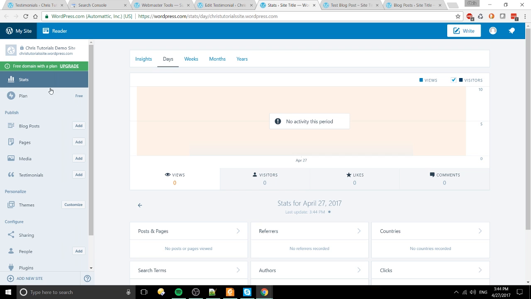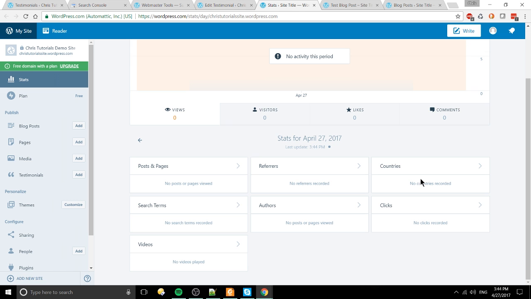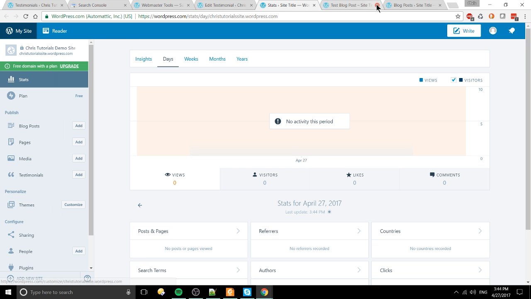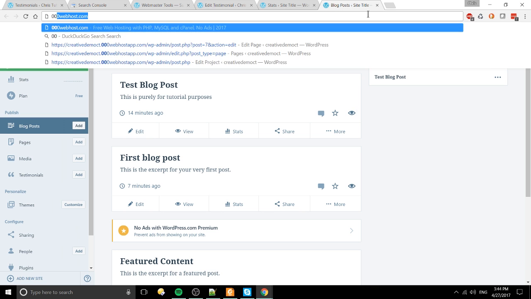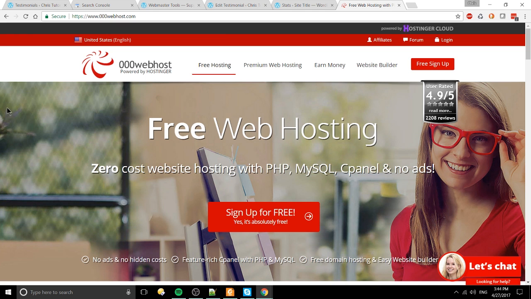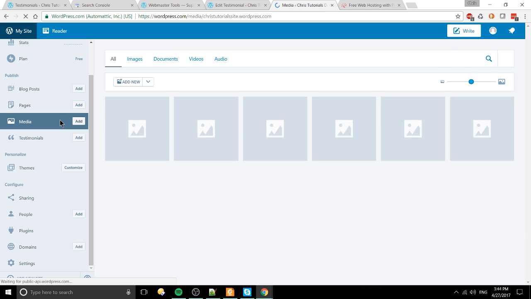And then up here on stats, rather than having to integrate with Google Analytics or something like that out of the box, you can just use the default Jetpack one, which is probably comparable. Let's see, anything else? Not too much. So, just in case you do want to have a little bit more control over your site, though, on www.webhost.com, you can basically access your site, manage it with cPanel. It does have limitations, but you can upload any plugin, any theme you want onto your site, rather than just being able to upload media.